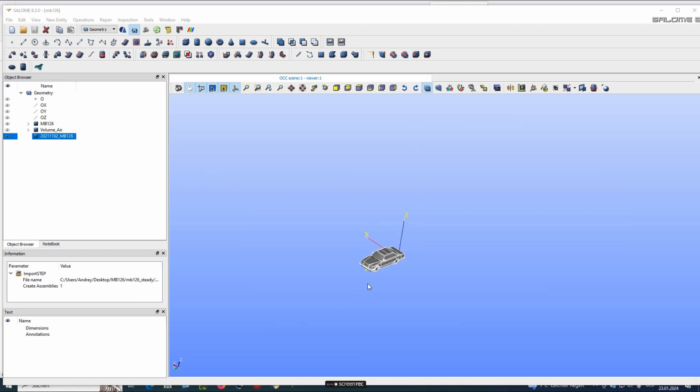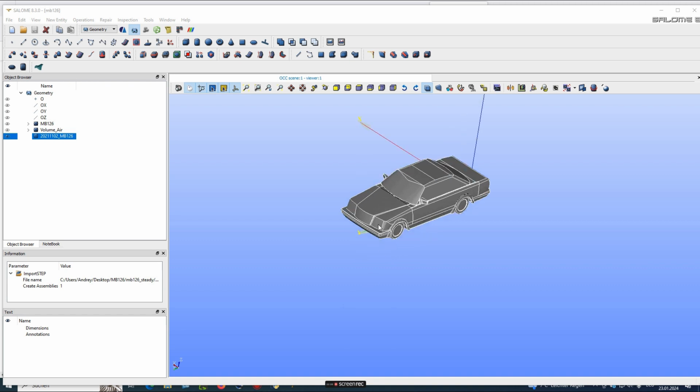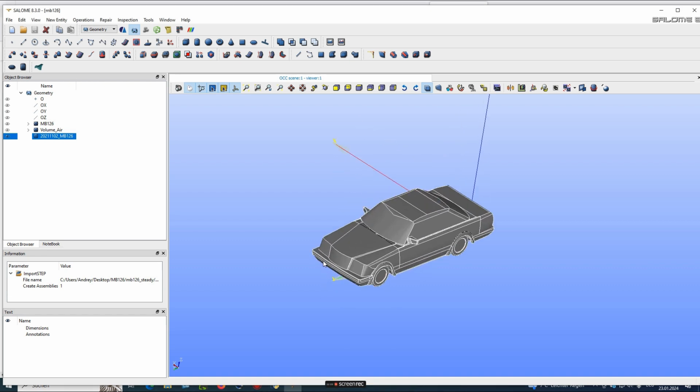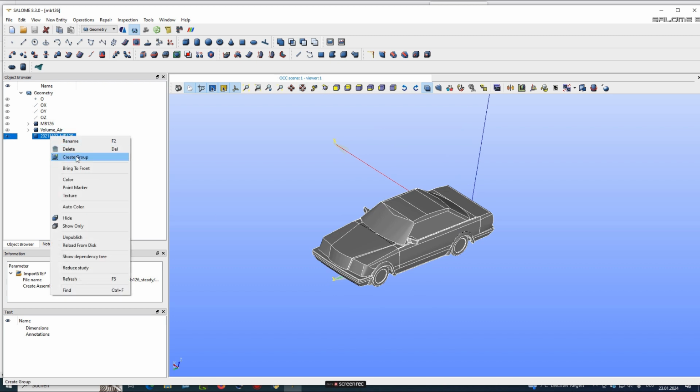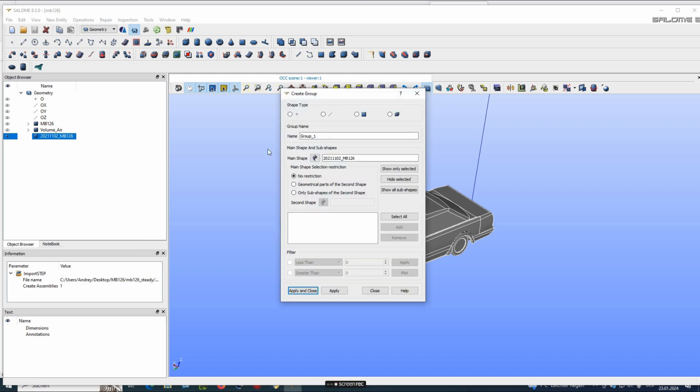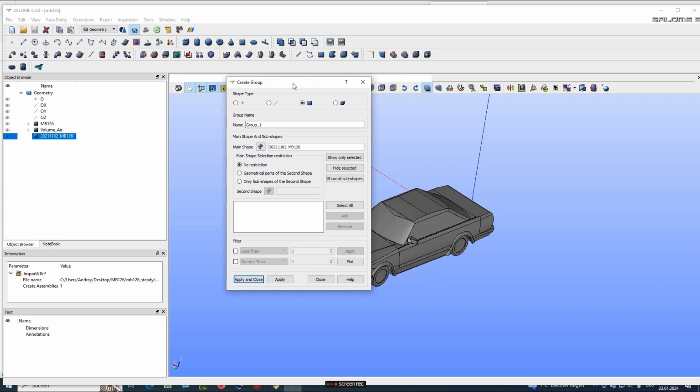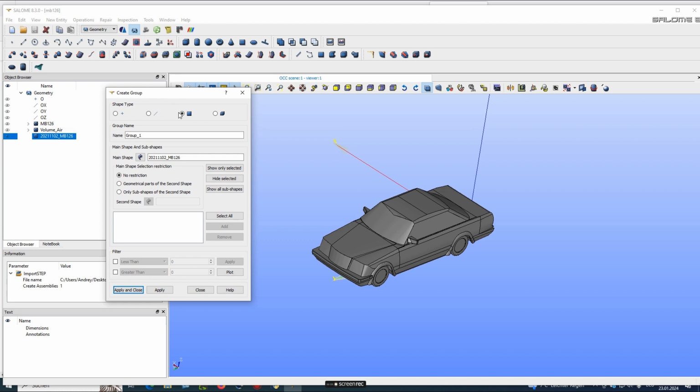Once the geometry is uploaded, the editing process can begin. I click with the right mouse button and choose the option Create Group. Then I select the square shape option, and I can select the geometry in total or choose a part of it.